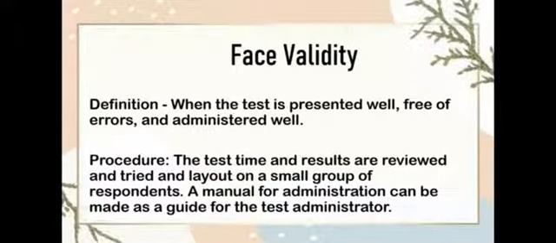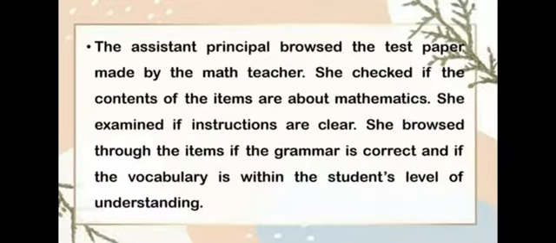Face validity is done when the test is presented well, free of errors, and administered well. It means that face validity is the extent to which a test is subjectively viewed as covering the concept it purports to measure. It refers to the transparency or relevance of a test as it appears to test participants. The procedure is that the test items and layout are reviewed and tried out on a small group of respondents. A manual for administration can be made as a guide for the test administrator.